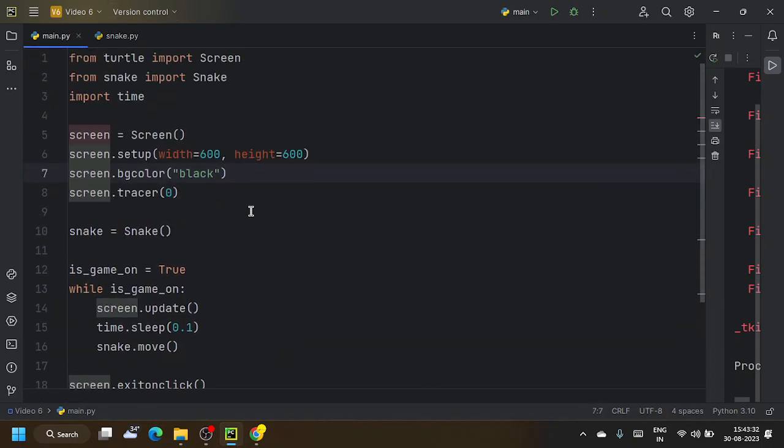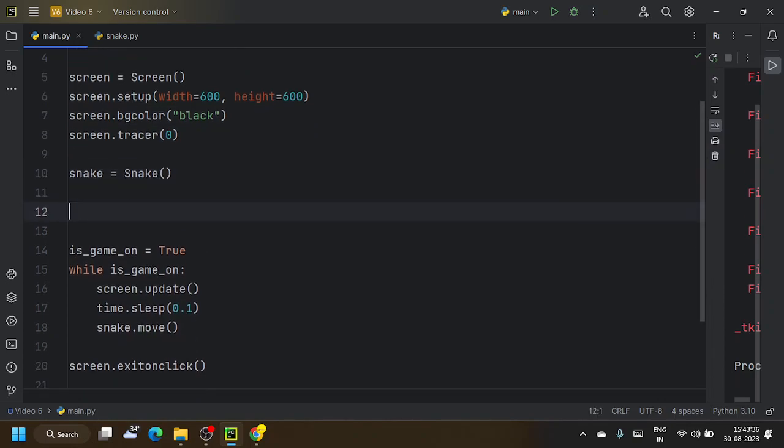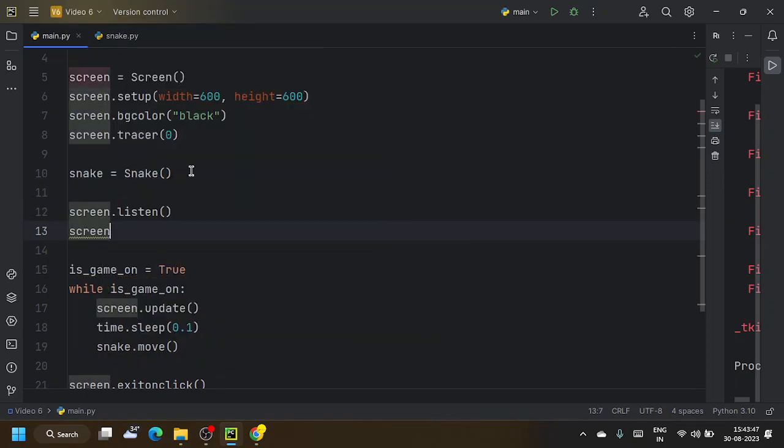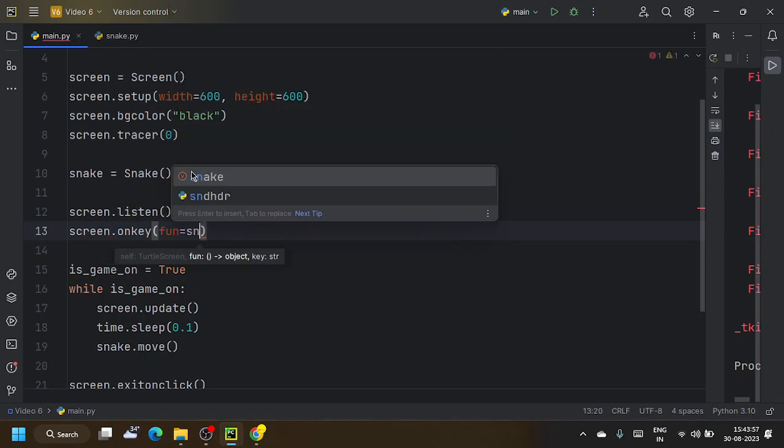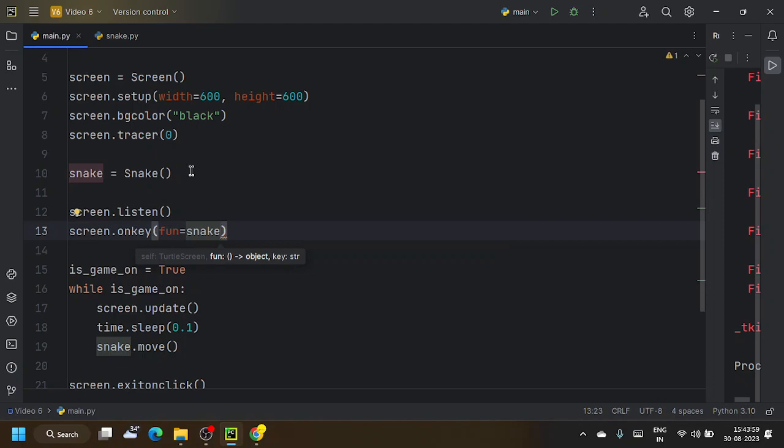And one more thing we can do is listen to our screen. So screen.listen, and screen.onkey, which takes two parameters: the function, and in this function we cannot put any argument, so we have to pass the function without any argument.